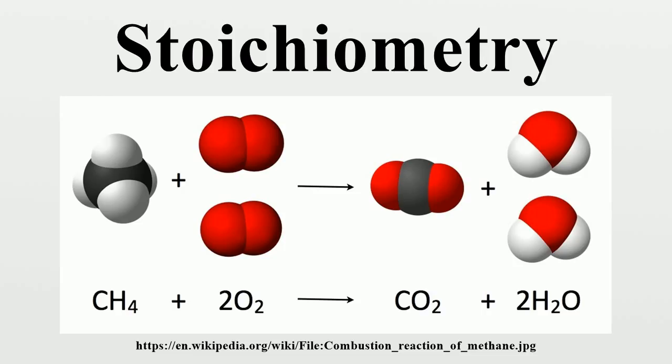Molar proportion. Stoichiometry is often used to balance chemical equations. For example, the two diatomic gases, hydrogen and oxygen, can combine to form a liquid, water, in an exothermic reaction, as described by the following equation: 2H2 + O2 → 2H2O. Stoichiometry describes the 2:1:2 ratio of hydrogen, oxygen, and water molecules in the above equation.